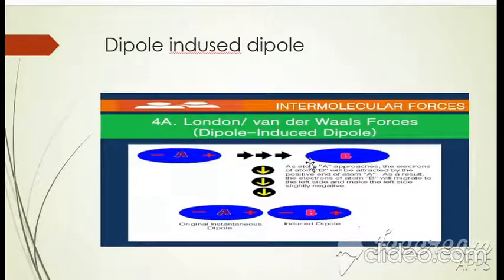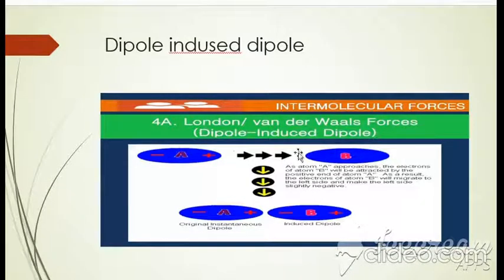This is the non-polar molecule. This is not a dipole. But how do they become dipoles? Because of the unequal distribution of electrons. How is this unequal distribution created? When the negative end of the dipole repels the electrons of non-polar molecules, due to this repulsion all the electrons move away and collect at one side, and this side becomes the negative end and the other side becomes the positive end. So this is not a dipole, but a dipole is created.